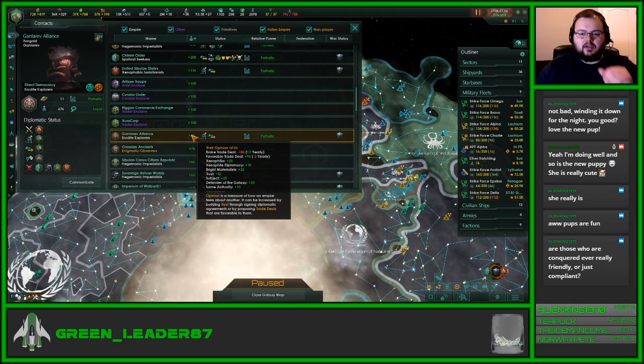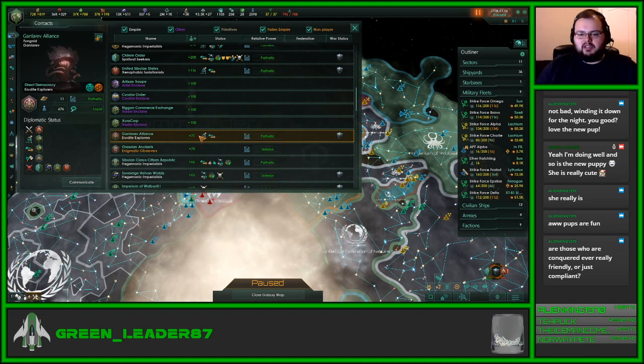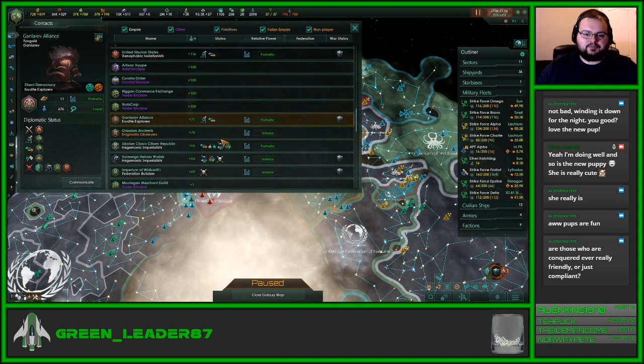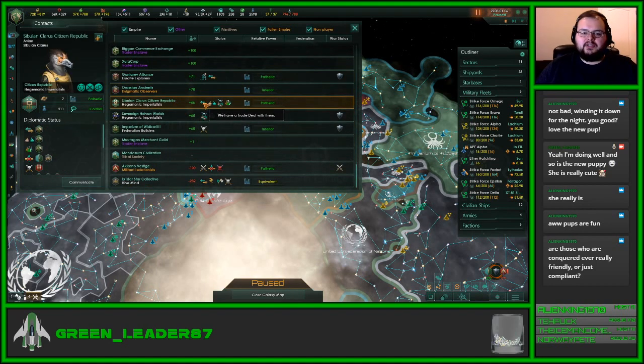So that has caused some issues, but then we gave them a favorable trade deal back. That's now plus 96. Kind of counters it, but they will eventually calm down from that and hopefully be a little more happy about it. So it's just dependent on how you treat your vassals afterwards. We've always tried to work very hard to be friendly with our vassals, so.